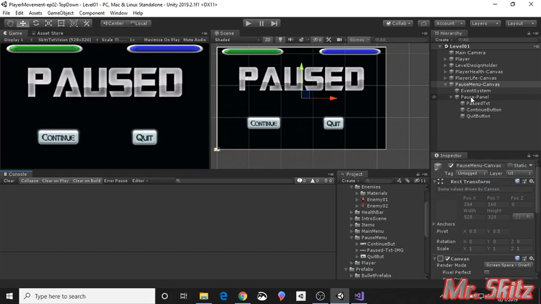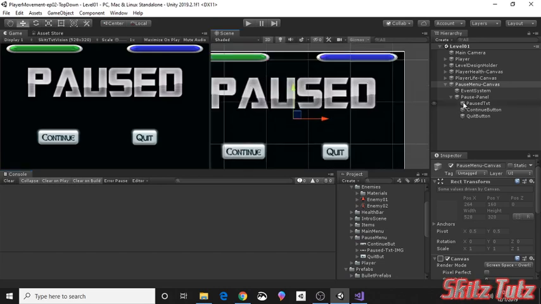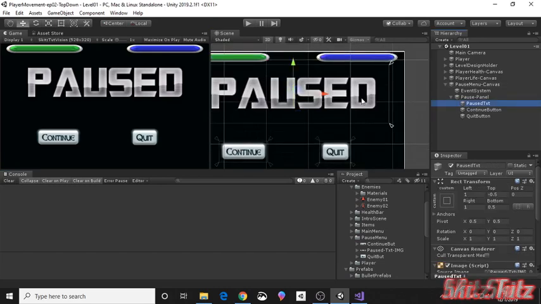So once again, I right clicked and I went to UI and I created a panel. I renamed it to pause panel, and I created this, which is actually an image. I just called it pause text because that's the pause text that you're seeing there, but it's actually a UI image. And I had actually set the anchors properly. If you notice, all the anchors showing up around the buttons.